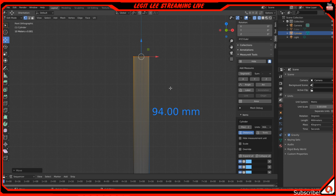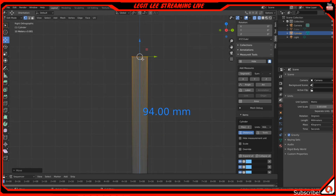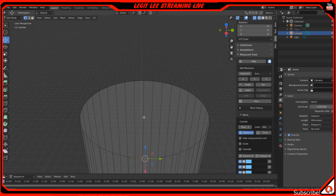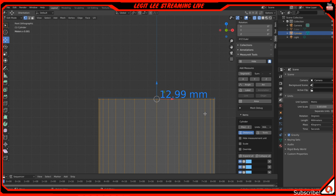7.5. Roughly is what it's at. It's like 7.5. So if I do the top view, actually, you know what? We're going to have to just go ahead and select. Oh, I have to undo that. Zoom in. We'll grab that guy and this guy. Hit segment. So we're now at 13 basically. So if I go here, deselect, wire select, grab, and then we scale it down to that 7.5.